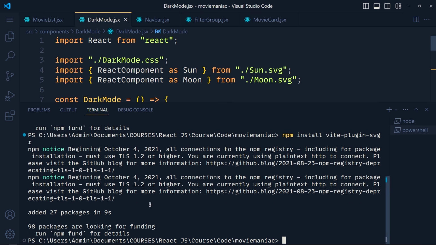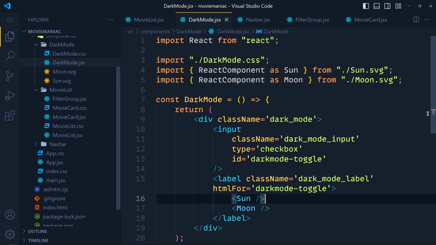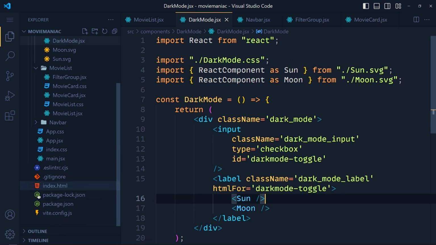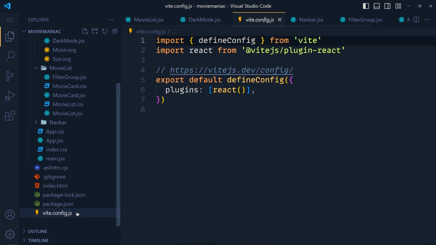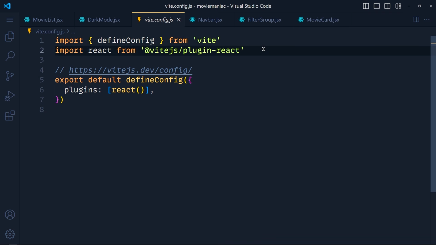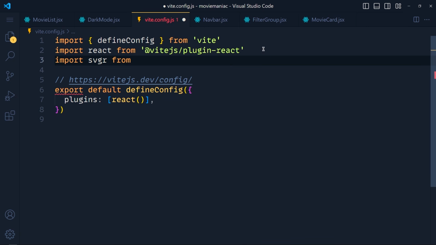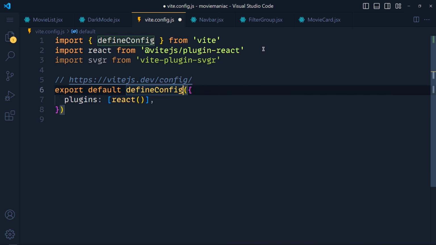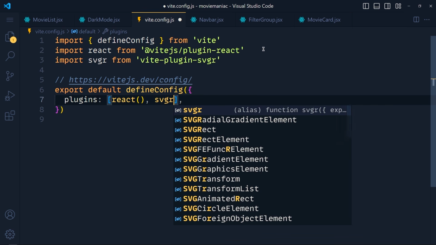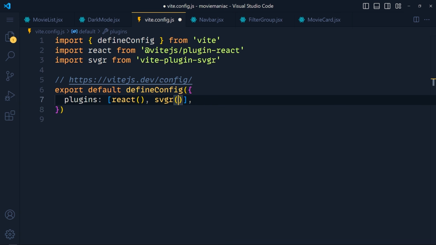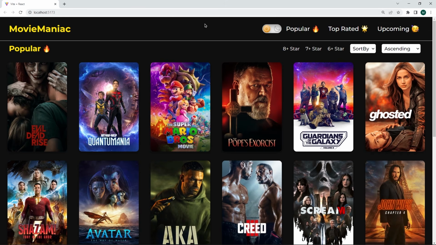Good. Minimize our terminal and open vite.config.js file. Now here at the top we import svgr from vite-plugin-svgr, and in this plugins array, after this React, we call this function.